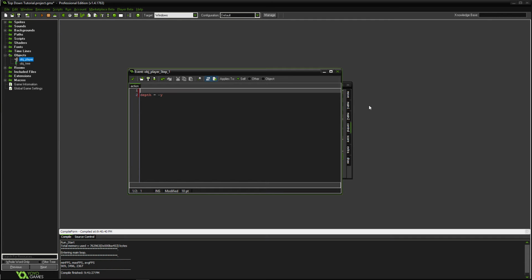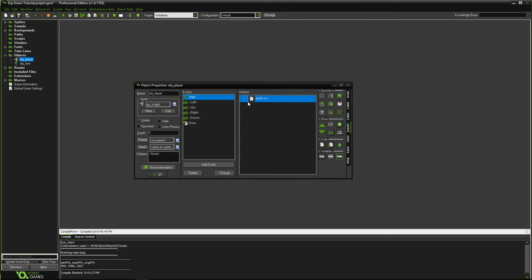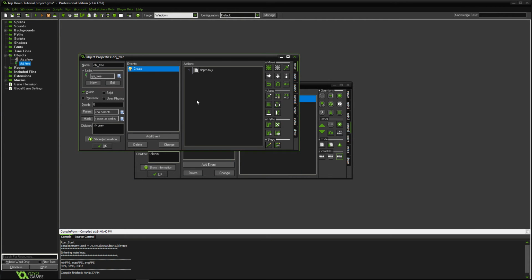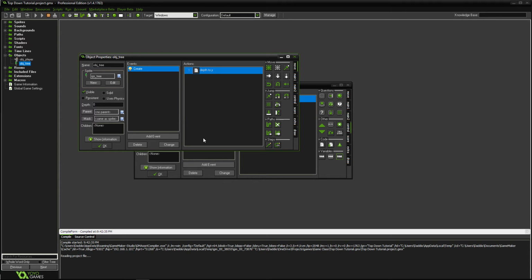Aren't you happy? Now do some cleanup and write a triple slash, or something. Layer to depth. Depth to I don't know. That's just for you to be able to read it. Triple slash. Now it says depth to Y on the card. Isn't that cool? We also need to do the same thing. I'm going to copy that. We're going to go over to the tree object and we're going to do that on his create event. Same exact thing. I just pasted it in. Boom. Are you excited yet?